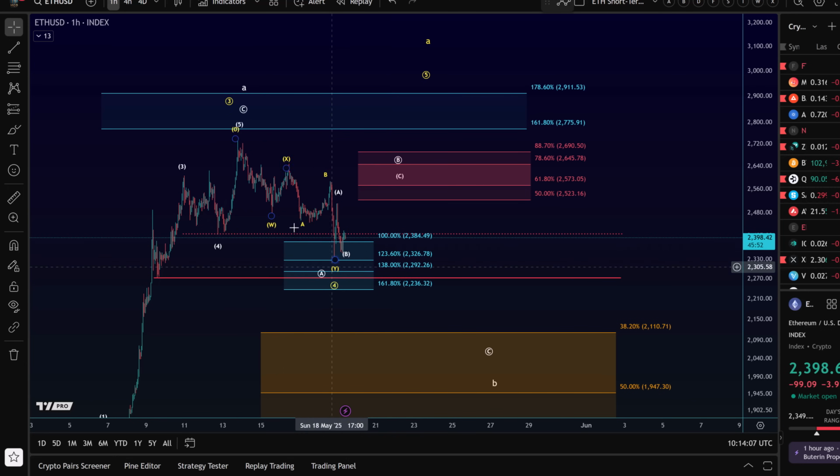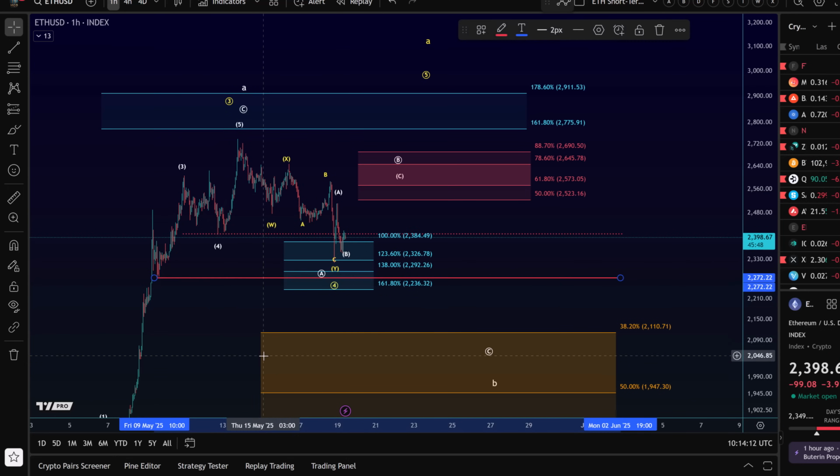Ethereum in the short term is also still holding above our red line. This is one of the signal lines I talked about: 2,272. We broke, however, below this one, which is the Monday 12th of May low. So some kind of a top seems to be in, and the market has dipped into the next micro support zone. This is just a weak micro support zone based on the Fibonacci extensions in this decline. Honestly, the nanostructure isn't very clear here due to all this overlapping micro movement.